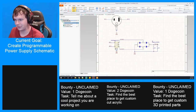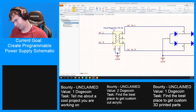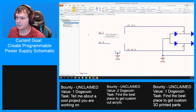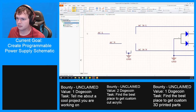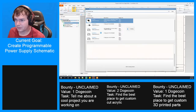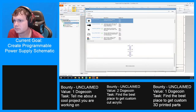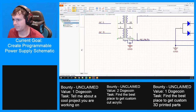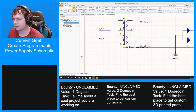So now the next thing I have to do is fix this transformer again. So we'll just get rid of that and move that over here. And then part, and this will be in our favorites. I think it's this one. Yeah, it's this one. All right. Move this. We don't need a ground anymore. Instead, we're back to doing this the dangerous way.